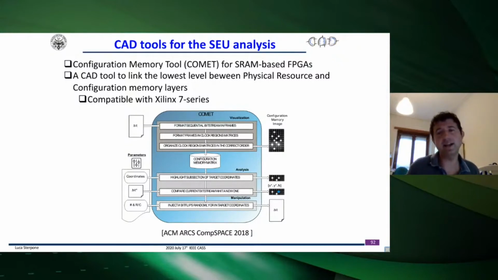So let me try to make a wrap-up of the technology we are studying, and then let's go into some case studies that are interesting for the audience. If you want to analyze transients, we need to analyze the topology of the circuits to identify how it propagates the pulses and how you mitigate that in front of the flip-flop. If you want to understand the SEU effect, what you need to do is to understand the composition of the configuration memory and the circuits that are placed on it. And you need some tool. Here is an example of what Polito made that investigates the configuration memory and identifies the position of the bit with respect to the layout.